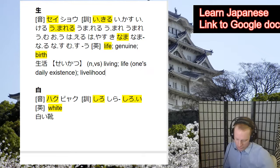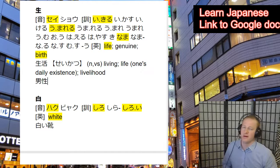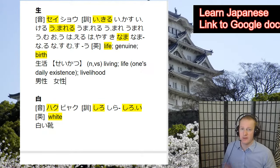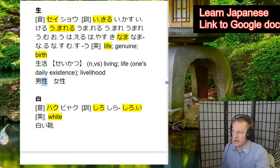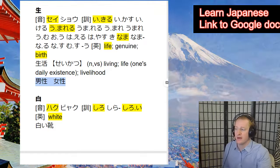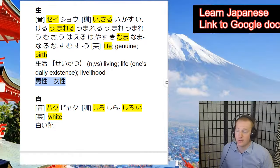Now, this is also handy when we think of other words. This is unlikely to come up on a Japanese exam, but it could. We've got this word dansei, and I guess we should also put josei. Okay, so this is male and female. If we look at this sei, this is not so much a radical, but when we look at parts of kanji, it can help a lot, because the right-hand side is the same as the kanji we're looking at here, and it's also read as sei. So if you learn the fundamental kanji first, it can really help you when you look at the more complicated ones.